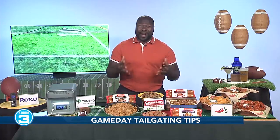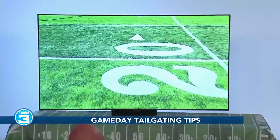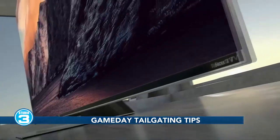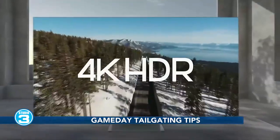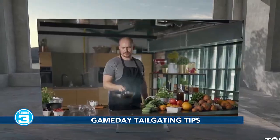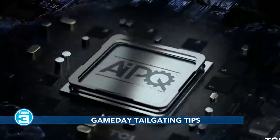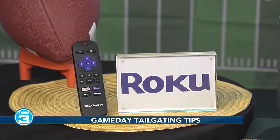That sounds good and easy. We've got to be able to see the game — what is the best way to watch? When I played in the NFL, I wasn't a jewelry guy or a car guy — I loved electronics, technology, and TVs. That's why I love Roku. The award-winning 65-inch 6-Series TCL Roku TV is equipped with Roku's OS, making watching movies, shows, and football games easier than ever. You can access the sports experience on Roku's home screen to find your favorite leagues, teams, and see all available games in one centralized place. To feel like you're at the game, connect the TV with a Roku wireless soundbar and satellite speakers — no wires, just easy setup and immersive game day sound.